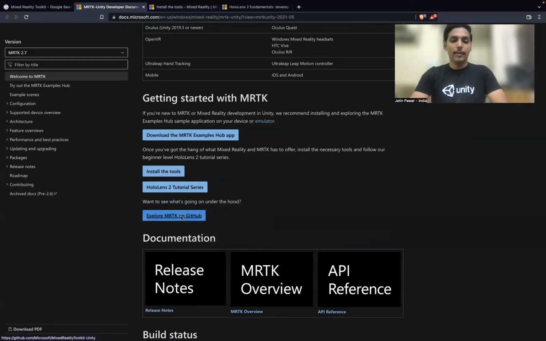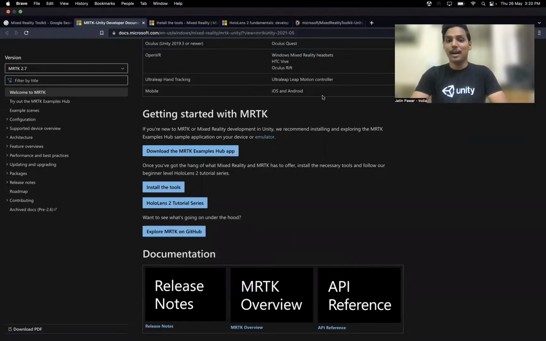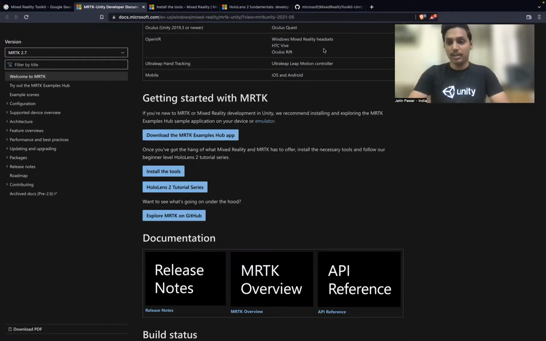And then this is the MRTK GitHub page. Here also we can go. The best part about MRTK is that it is open source. You can actually go through it and see the complete code. You can also contribute to it to bring about new features. If you want, you can give a proposal, and if it gets upvoted, that feature will be added and you yourself can help to build that feature.